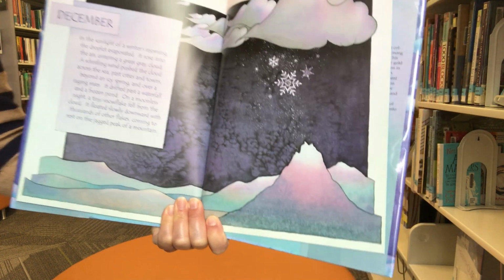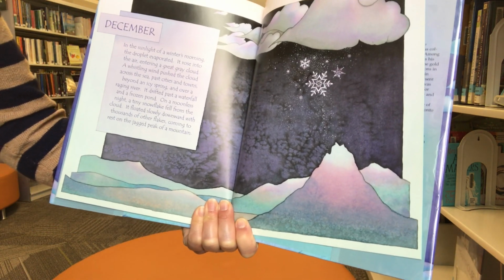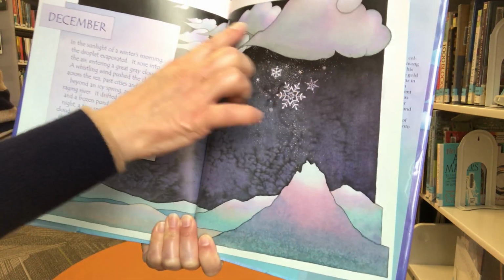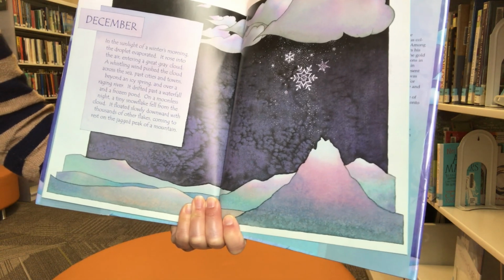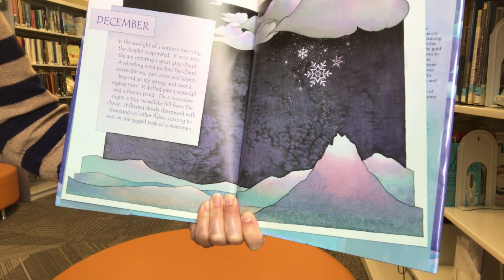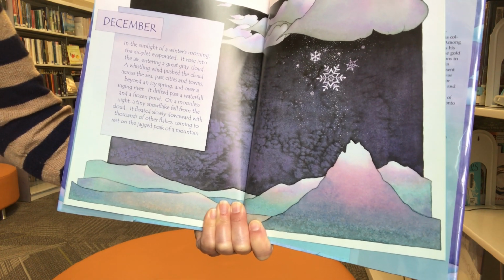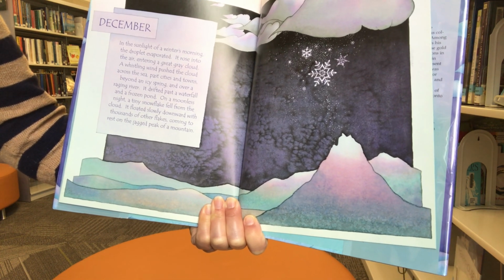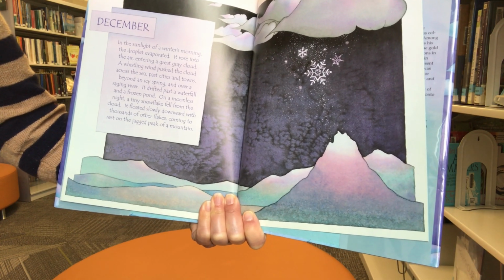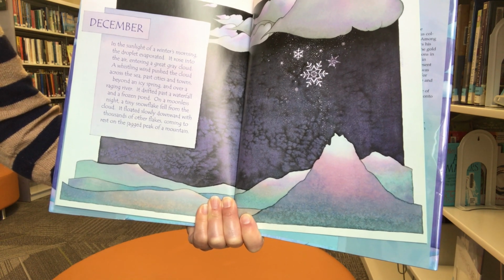Okay, we've used that word a lot, right? Go back into the air. It rose into the air, entering a great gray cloud. Okay, here's all the clouds up here. A whistling wind pushed the cloud across the sea, past cities and towns, across beyond an icy spring, and over a raging river. It drifted past a waterfall and a frozen pond. On the moonless night, a tiny snowflake fell from the cloud.